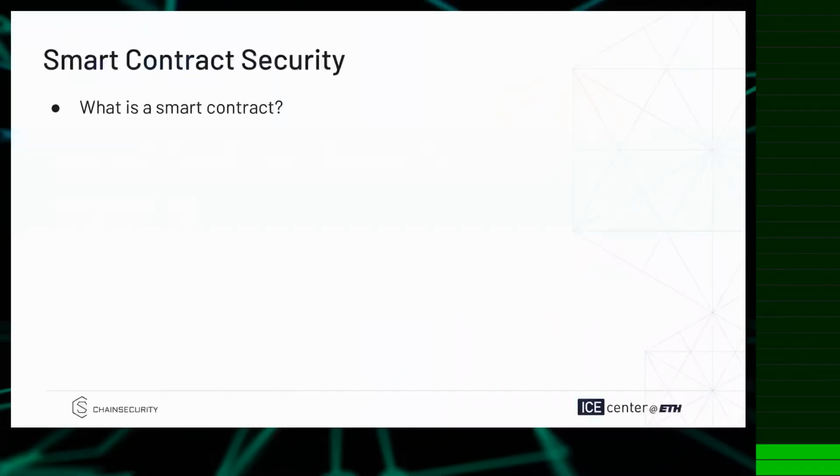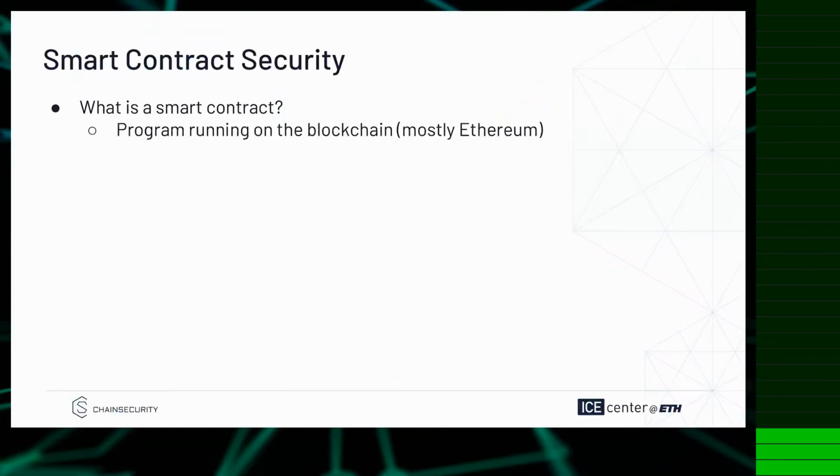Hi, thanks so much for the opportunity. So I'll briefly talk about smart contract security, in particular Ethereum smart contract security and our tool called Securify. Given that not all of you might be familiar, what the hell is even a smart contract? Well, a smart contract is a very simple program running on the blockchain, and mostly the most used blockchain is Ethereum.